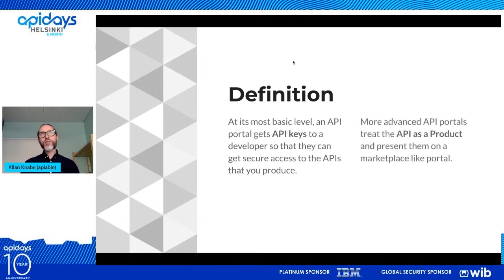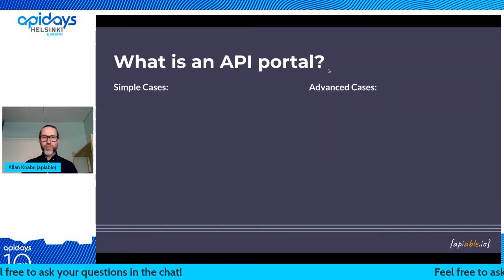What we're starting to see from a lot of companies are more advanced portals. If I were to kind of group these together, I would say they treat the API as a product. So if you haven't heard that term over the last couple of days, then you must have had yourself on mute or something. And present them on a marketplace-like portal, right? So what we're saying here is that if you have a marketplace, you can talk to more than just the developer, right? Developer is still a very important persona, but having marketplace type API portals allows you to talk to a greater number of people effectively.